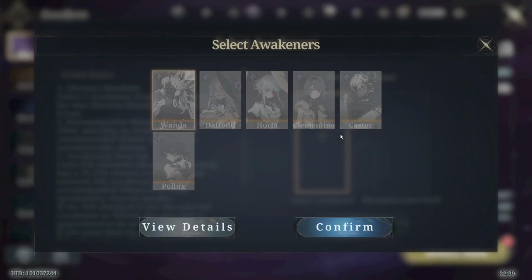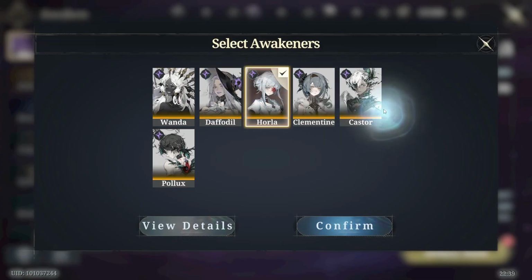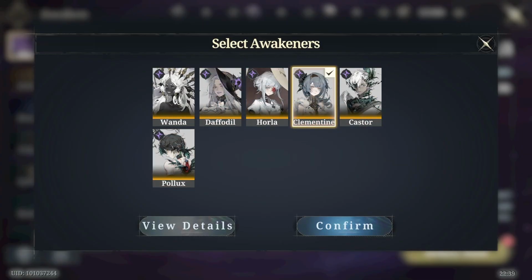And I don't have any of these characters. I don't know how good any of these characters are. And they are all purple. This is the purple selector banner. And purple, as I said earlier, is the least interesting team composition for me. So I don't even know if I should pull any of these characters. Maybe one of these is S plus tier or whatever. But I have no idea, and they're purple, and I don't really like purple.